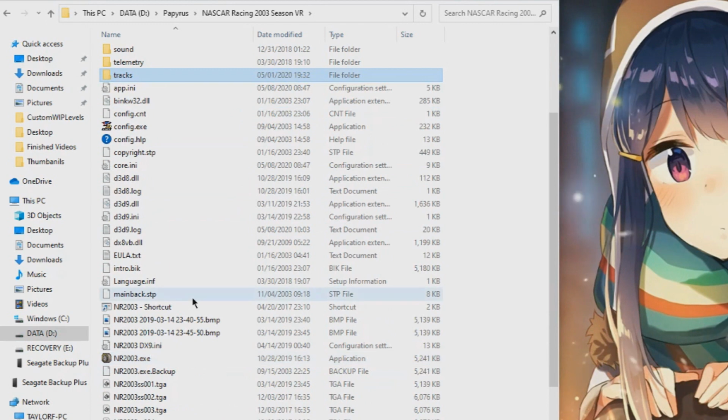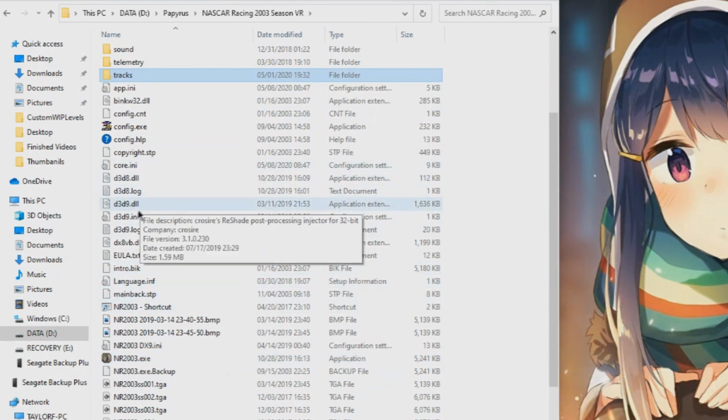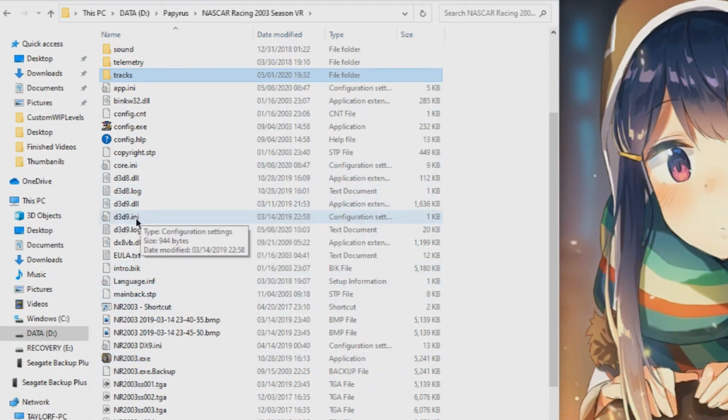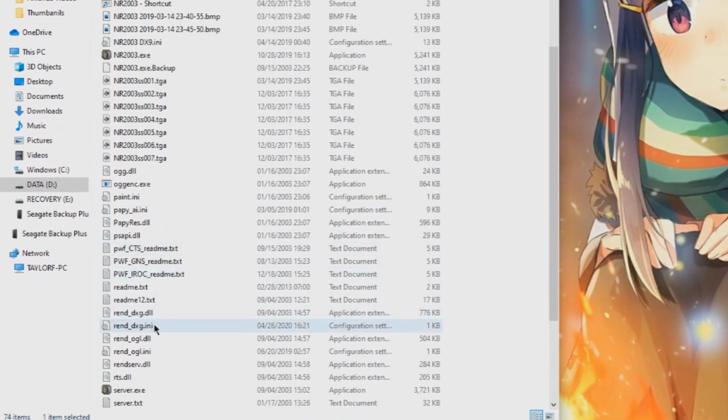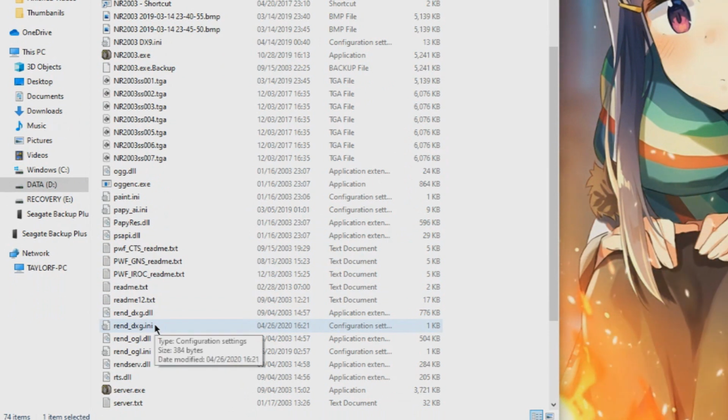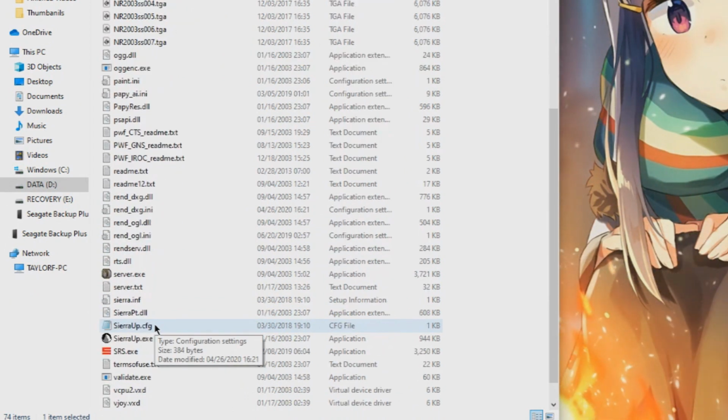In your NR2003 directory folder, you will see a bunch of these IDI files, like for D3, D9, which is for DirectX, and then you go down a little ways and you'll see red_dxg.ini.